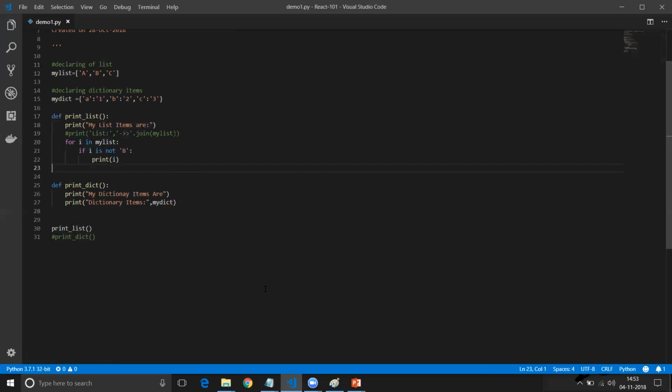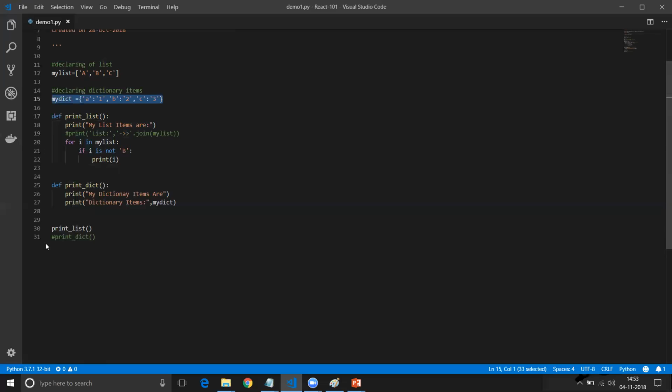This is how we declare a list, like A, B, C, using square brackets, and this is how we declare a dictionary using braces, and how we modify or join characters using a list.